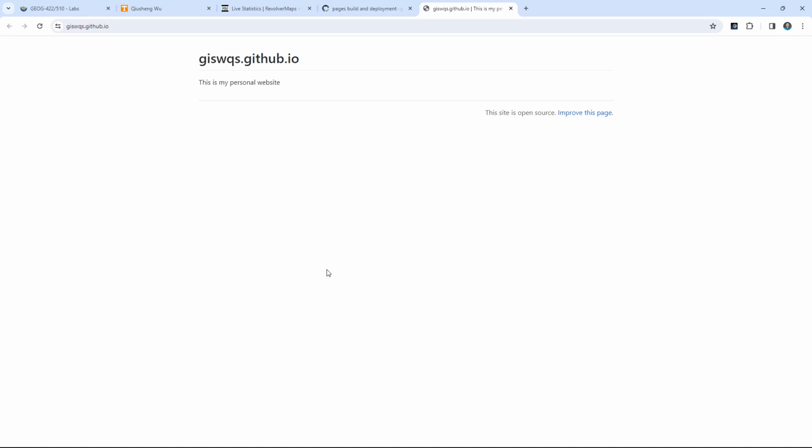Is enable actions. Let me see. Enable GitHub Actions. Oops. Unable to enable what? GitHub Actions is currently not enabled.